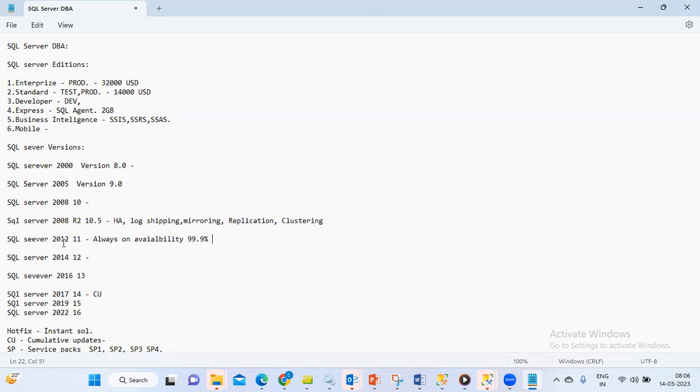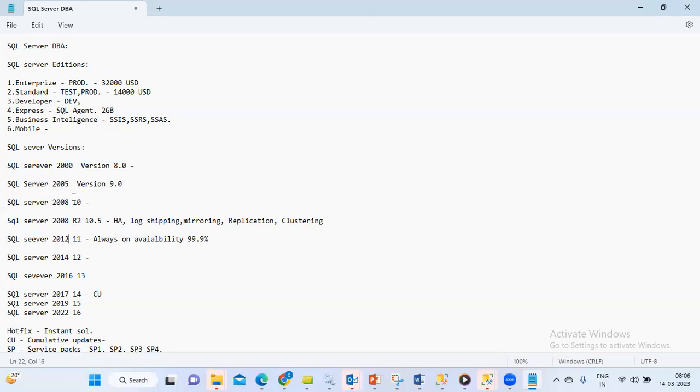If you are still using 2012, Microsoft will not support it. For example, as I told you earlier, if you have support, we will reach out to Microsoft when we have any issues, and they will give some hot fixes, right? Likewise, if we still have SQL Server 2012 and reach out to Microsoft, they will not support this version.